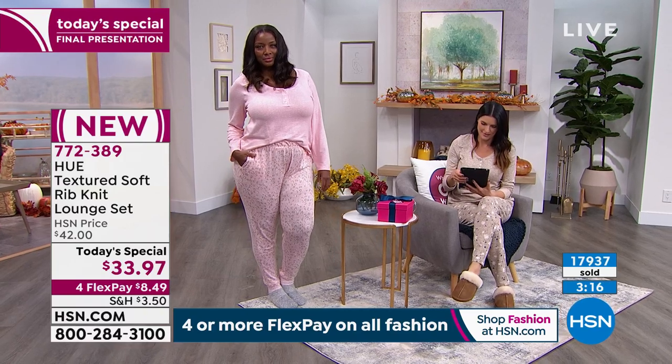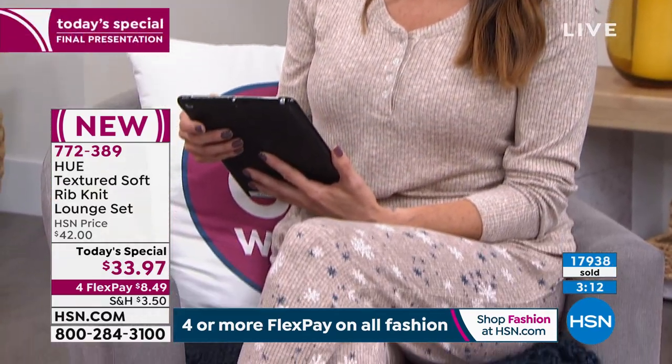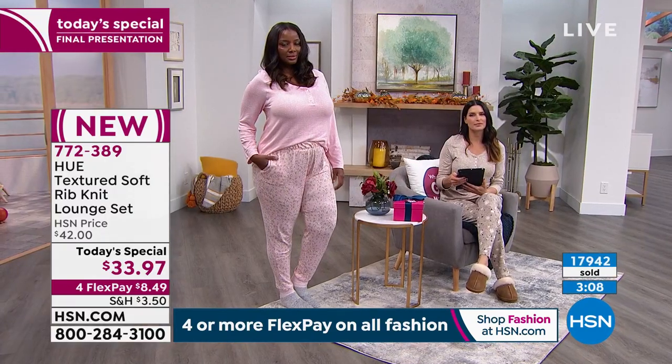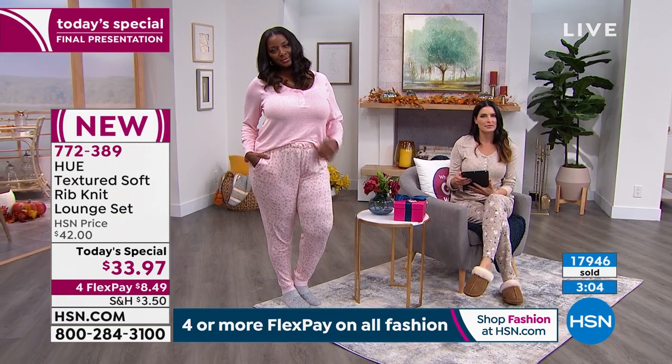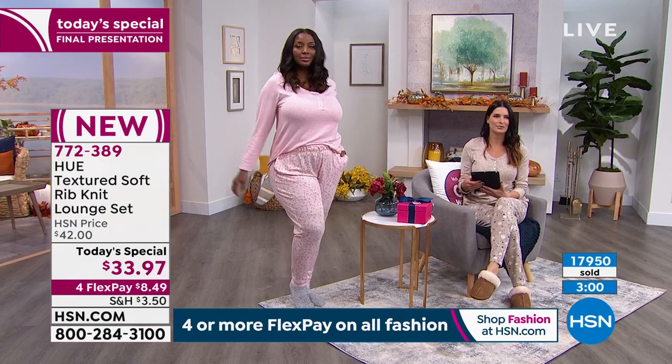Exactly, that coral as well as the doe skin, those are the only two that really kind of give a nod to a winter holiday or a winter wonderland. So I love that. You know, these don't scream, you got to put them away in January. No, you can wear these throughout the year.